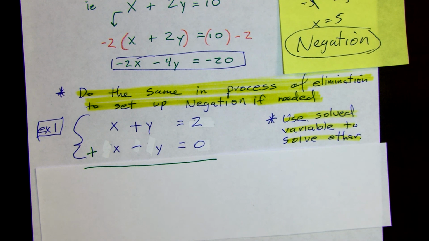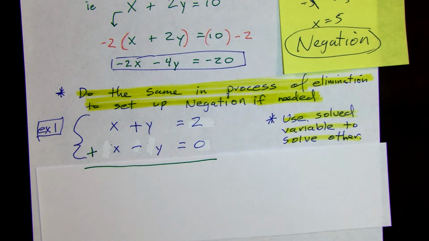If I combine these, we don't have to do any manipulation, but which variable is going to be negated out if I add these? Tell me in the chat, which variable is going to be negated out? Good, Rocco. Anyone else? You just have to put it, yep, Yancy, Cadence, Arnold, good. Sophia, good. Curtis, yep.